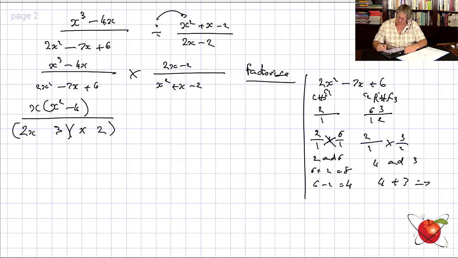Okay, now let's have a look at the sign. What I would do is I would have 2x minus 3, let's say, and x plus 2. Let's see, right? That's going to be minus plus, nope, not going to work, right? So we go and we say, hang on, okay, it's a minus. I need a plus at the back, so it's got to be a minus, right? Like that. And check it. 2x squared minus 3x minus 2x, there it is, and plus 6. There's my answer. So it's 2x minus 3 and x minus 2.